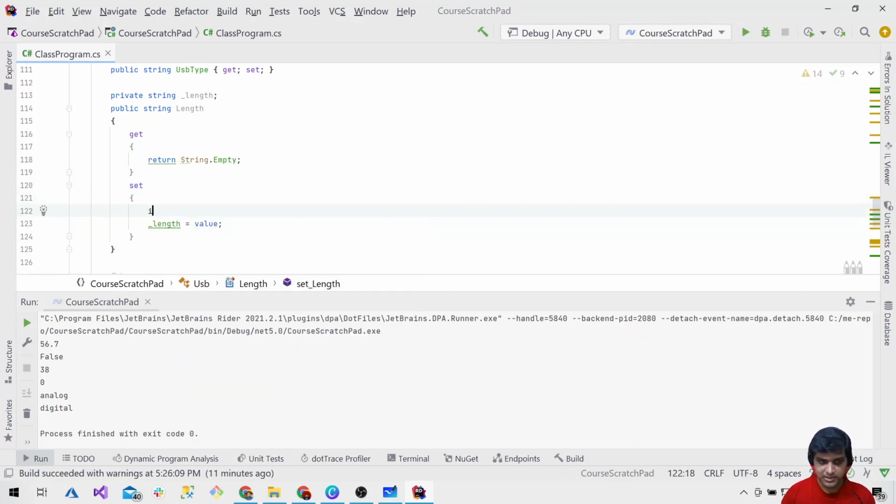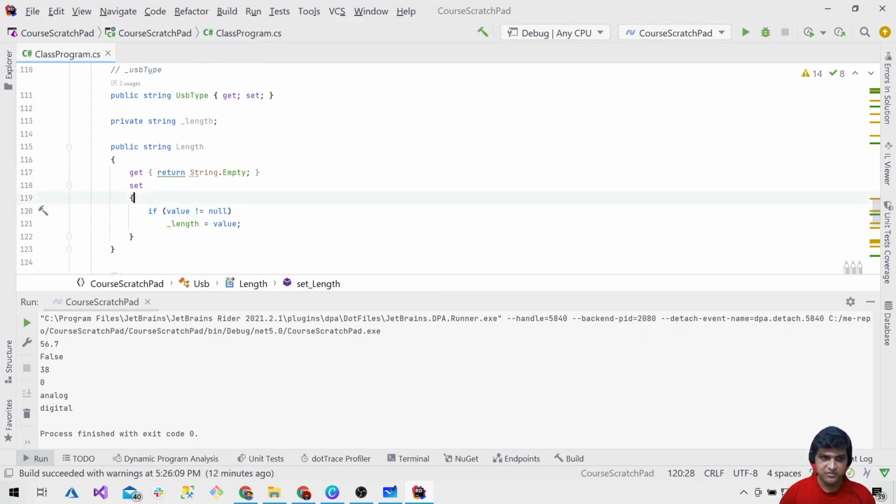So for example, we can have a validation here that value must not be null, right? If it's null, it's an invalid value. Then on the getter, what we want is to return the value of length. If we don't have this validation, it's repetitive code.